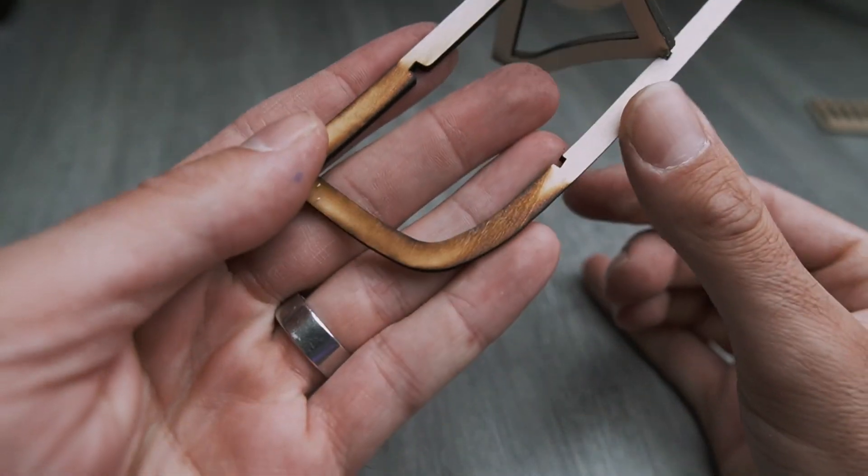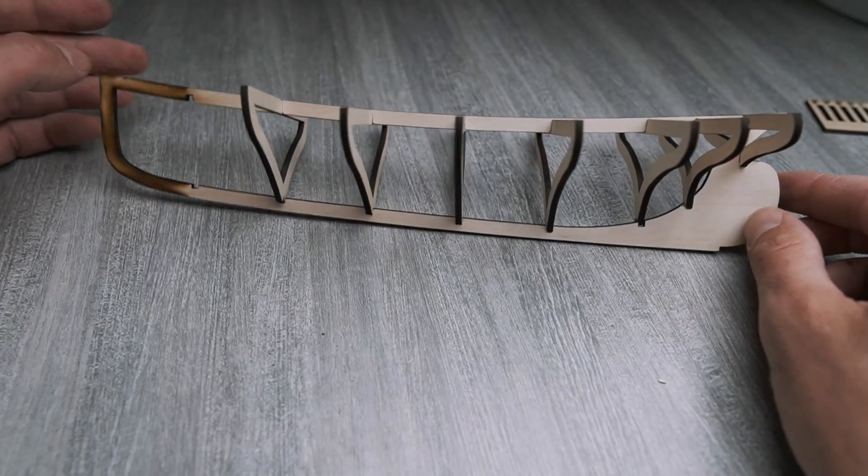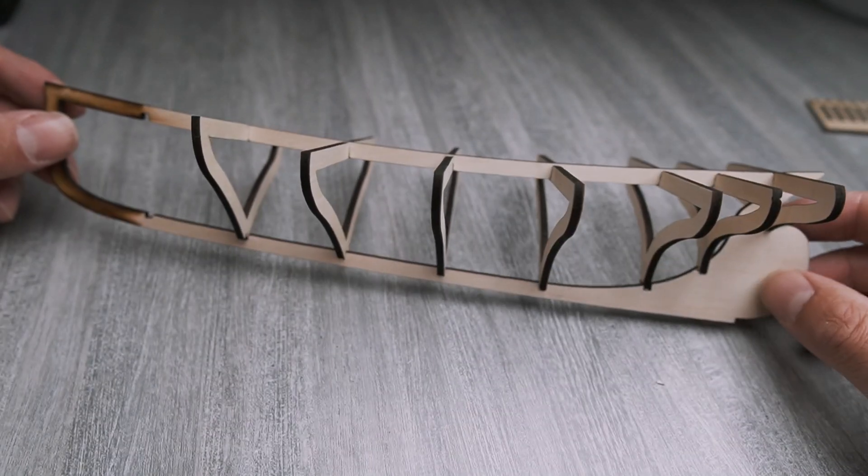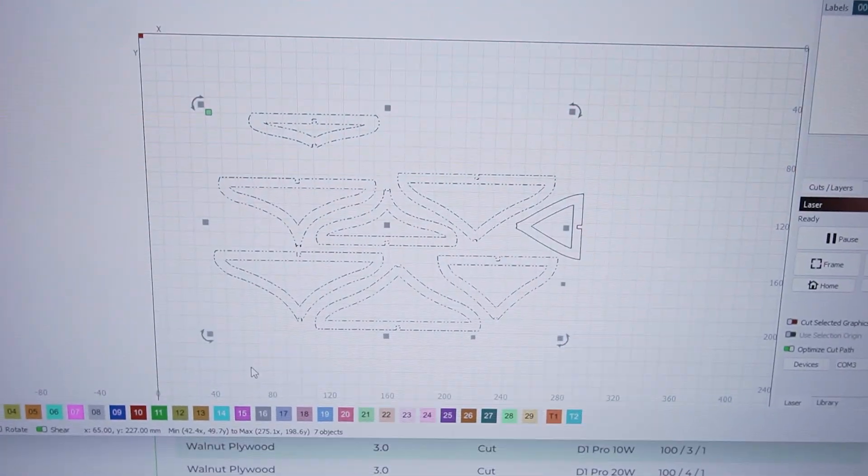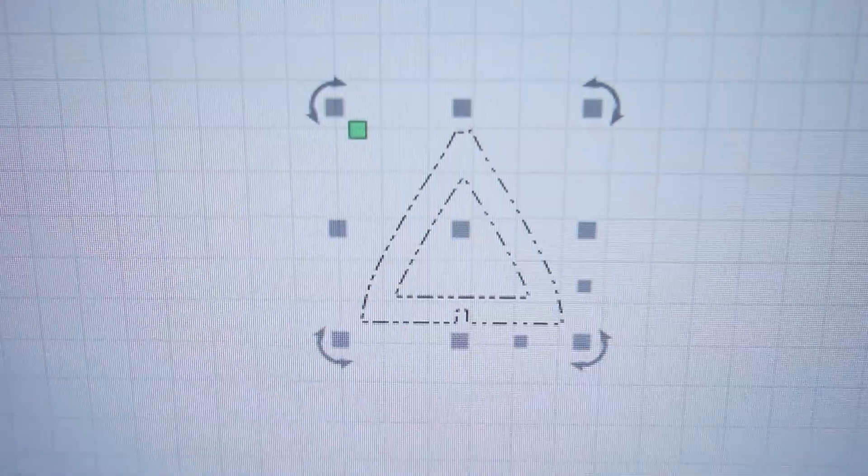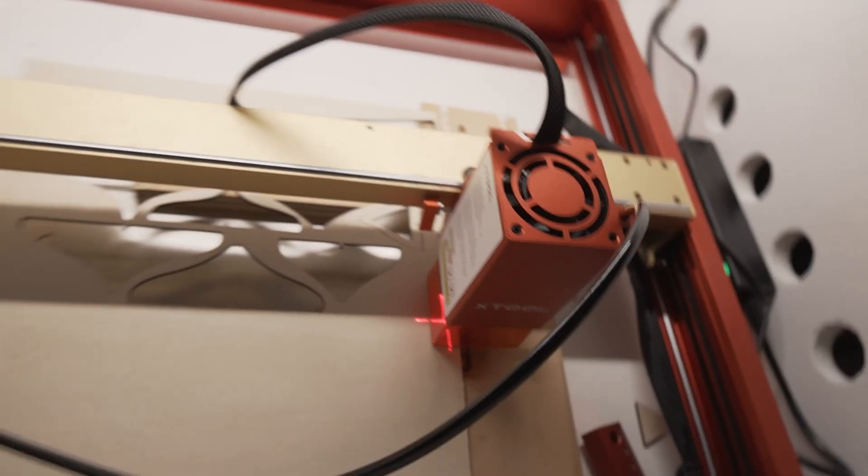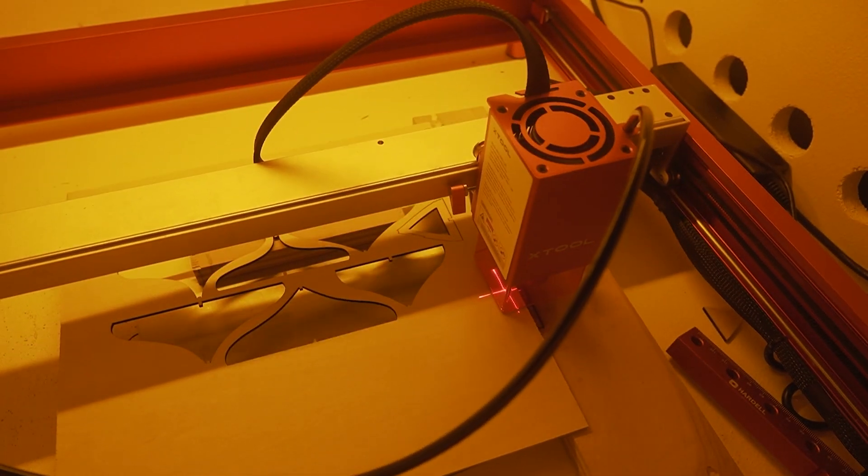I didn't realize this happened either. This is definitely one of the biggest reasons I want to get a honeycomb, so I can do cuts without stuff like this happening. Overall, on the first try, I would say this definitely works. It certainly could have been designed better so it would fit a little better and not be so delicate. Let me go ahead and cut out this other one right here. For simplicity, I'm just going to select all of these other ones in Lightburn and just delete them. Then I can rotate this one 90 degrees. I'll have it flipped this way so I can fit it nicely in this little corner just so I don't waste additional plywood that's not necessary. I'll set the origin to this bottom right corner so I can frame it. Turn on our fan, air assist. Let's do it.